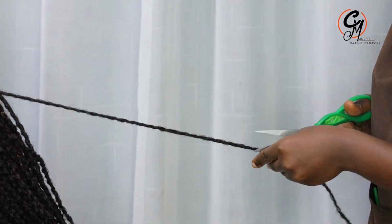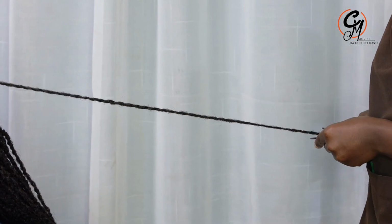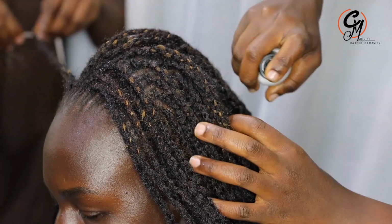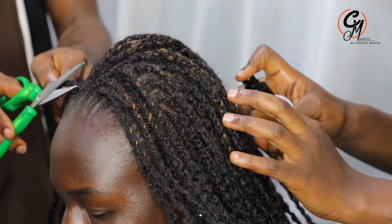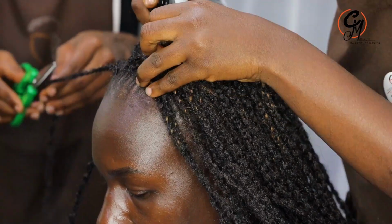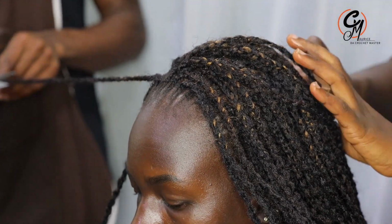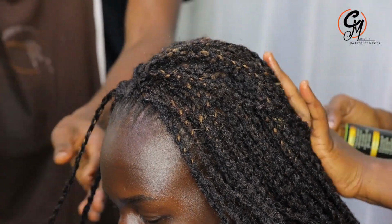So when we are done with all that, we just have to do the trimming very well. You do the trimming very well to remove those kinky rough things. Those ones, you remove them, then we just add in our anti-itch, it is called MDC hair oil. Very nice. Yes, it keeps the scalp healthy, avoids dandruff and that itch. So this is what we do.